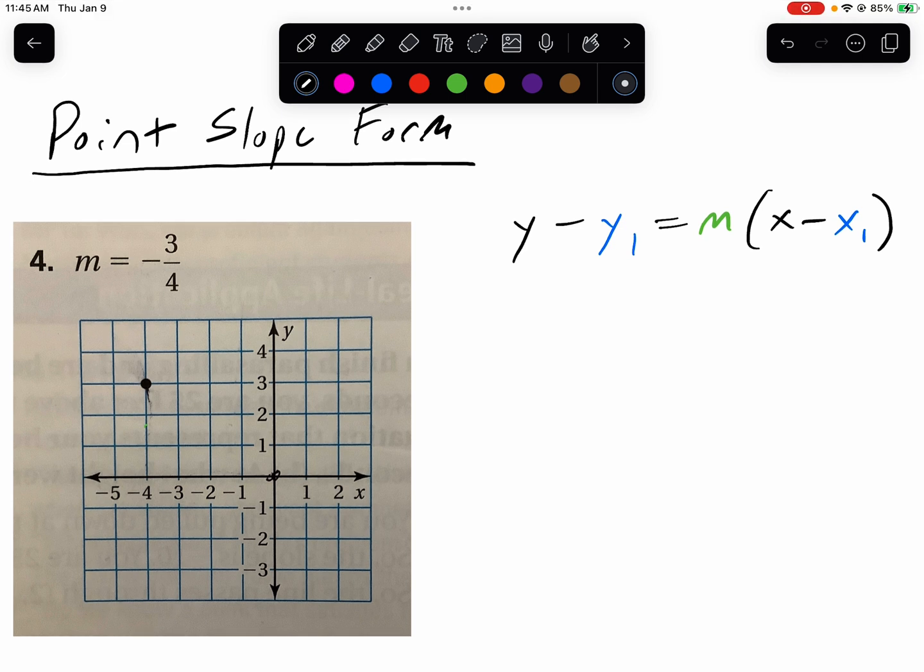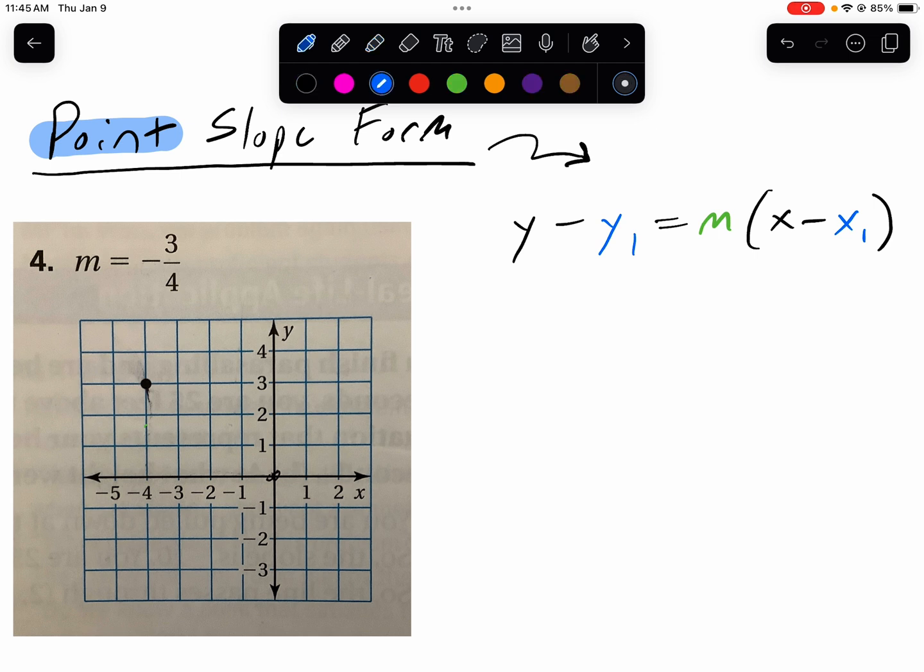And this is going to be basically just a review of what we had introduced yesterday, which was talking about our point slope form. So, point slope form, first of all, literally we're talking about a point and the slope. So your point slope form is right there: y minus y1 equals m times x minus x1. So that means we need, just like it says, we need a point.